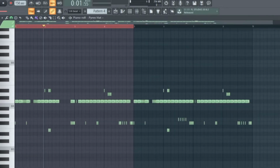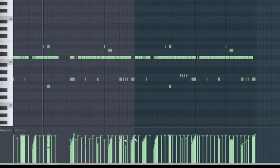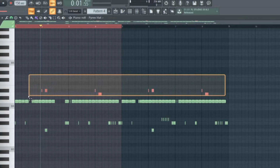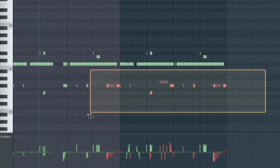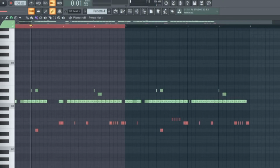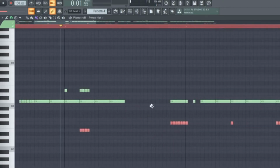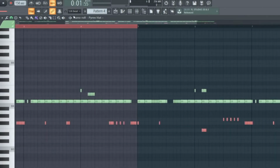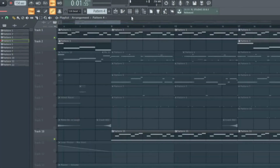I also am playing a lot with the velocity, as you can see here, and also the pan, especially for example the high-pitched hi-hats. I made them more on the right side of the ear, and I put the low-pitched ones on the left side of the ear. Also on the rolls I made them fade in and fade out a bit, which creates a great bounce. I left some space in here. You can do that here to give the whole beat a better bounce.